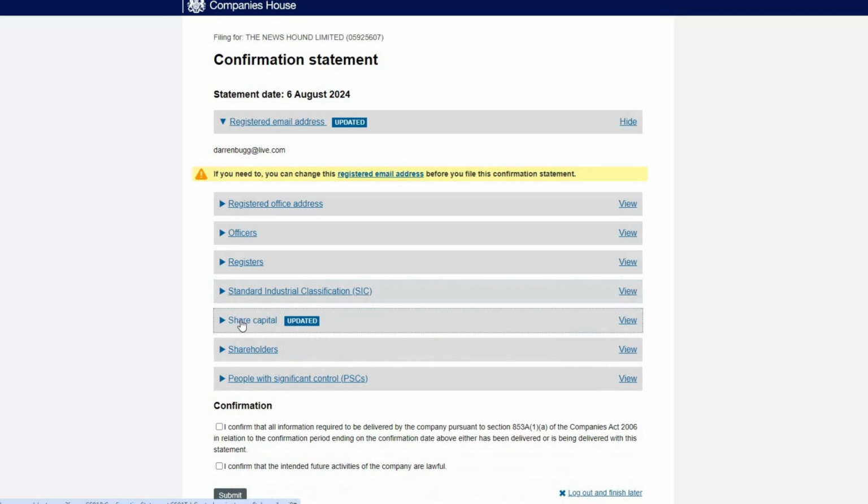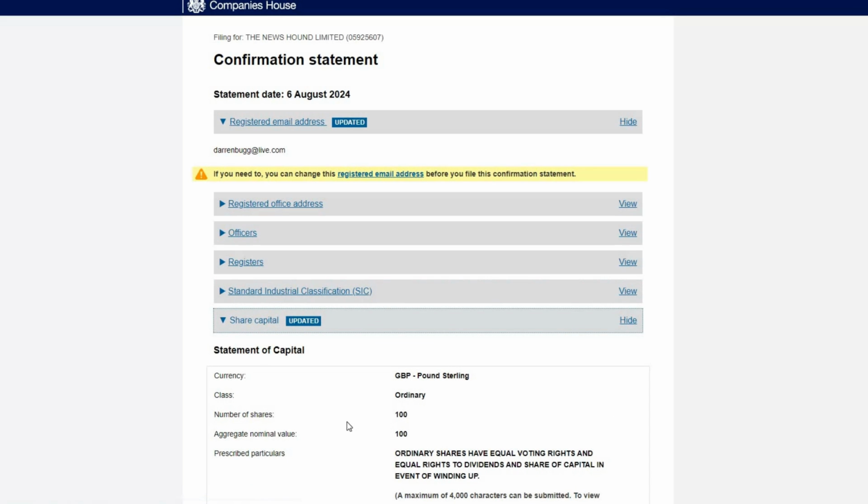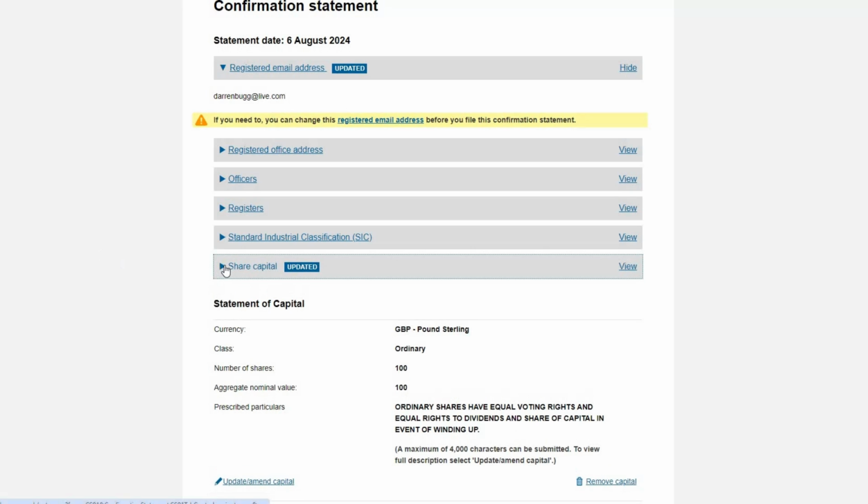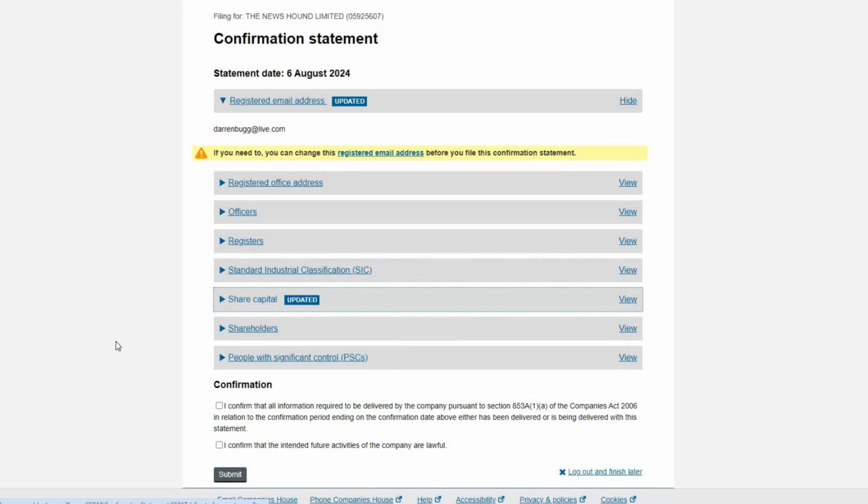And then onto the share capital. Well, again, it's very unlikely this will have changed. If it has changed, you can easily change it. But for most people, it will be the same as when you set up the company. And most people these days, they'll set up a company with maybe 100 shares. I issued 100 shares in 2006 when I set up my company. I own all the shares. Each share is worth £1 each. So we have total share capital of £100. It's dead easy. Again, you probably won't change that. This will all stay the same virtually every year.